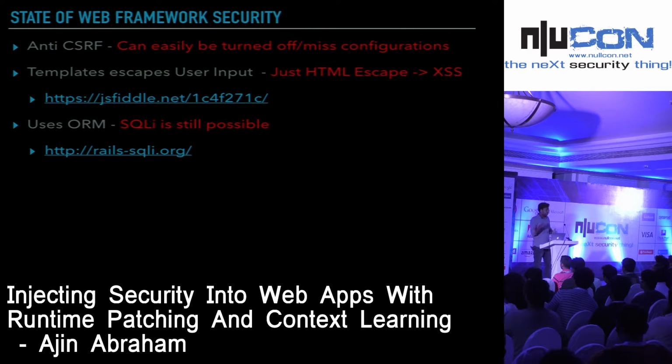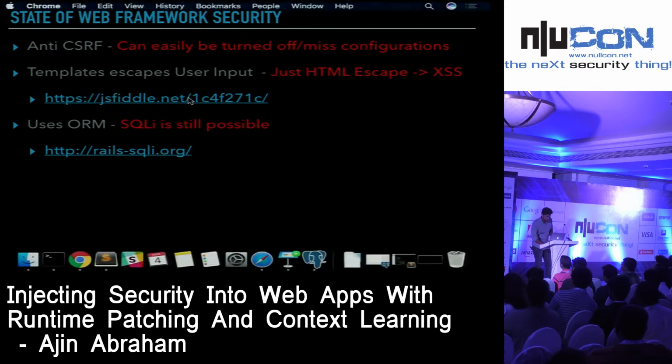Anyway, forget about that. Let's come to templating. The problem with templating is that most of these frameworks, especially Django, provide escaping, but only in the HTML context. We all know that XSS is not really that simple. It really depends upon the context in which the data is getting interpreted. So if you do HTML escaping in some other context, it can still result in XSS. It doesn't really solve your problem of XSS, it just gives you a layer of protection. I'll show you a demonstration of how this works.